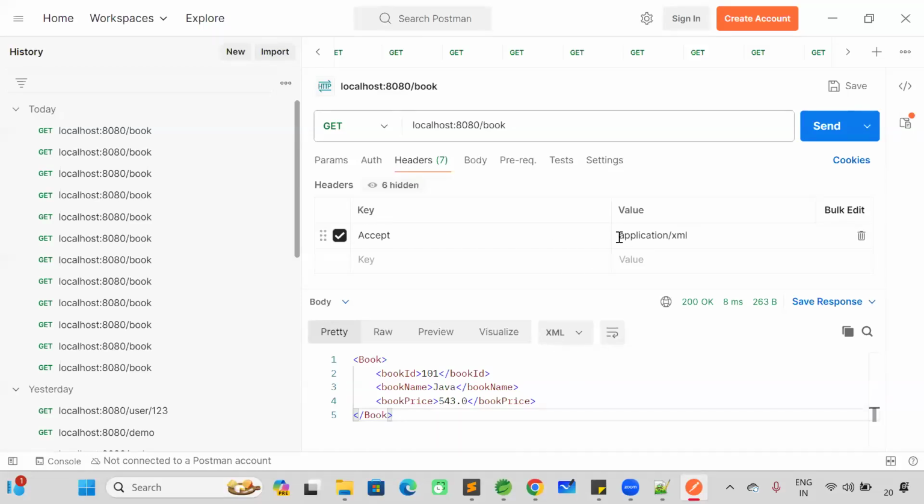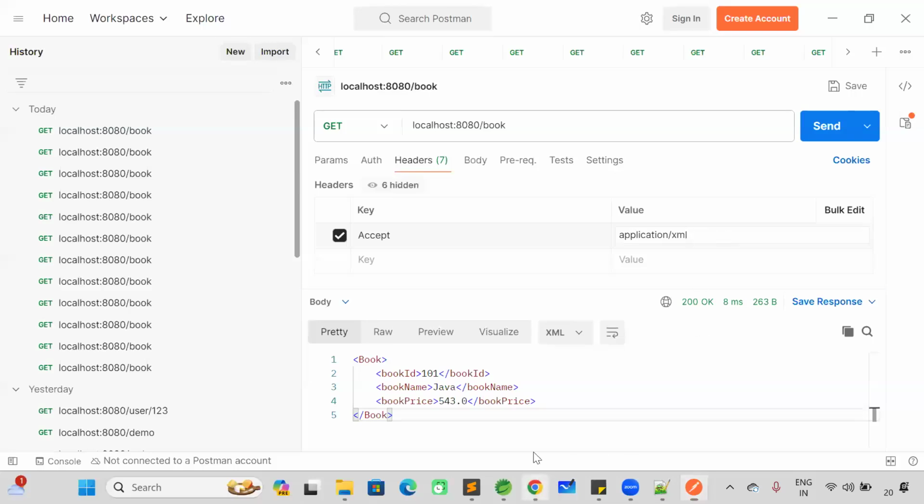Accept is equal to application/XML. That means the consumer is sending a request to the provider with Accept as XML data. Then the provider will process the consumer request and send XML as the output. If you send Accept is equal to application/JSON, then the provider will give the response in the JSON format.